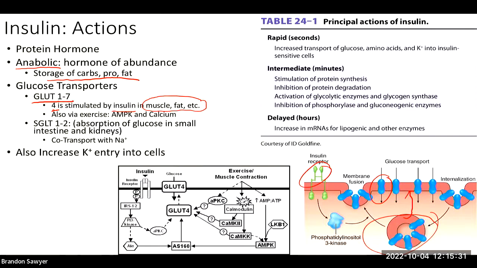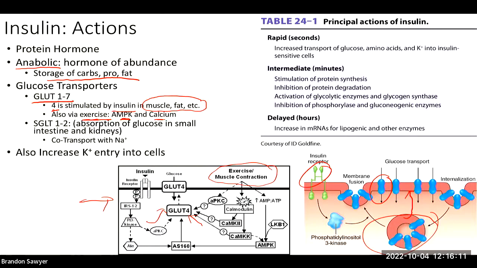We also increase GLUT4 via exercise by activating AMP kinase, as well as the increase of calcium that we see from the sarcoplasmic reticulum inside of our skeletal muscle, which leads to the release of GLUT4. This little image down here shows the normal pathway with insulin of getting GLUT4 to the surface, but exercise and muscle contraction also lead to GLUT4 coming to the surface. It can happen in a couple of ways. Number one is when we use up a bunch of ATP, that makes a ratio of AMP to ATP higher.